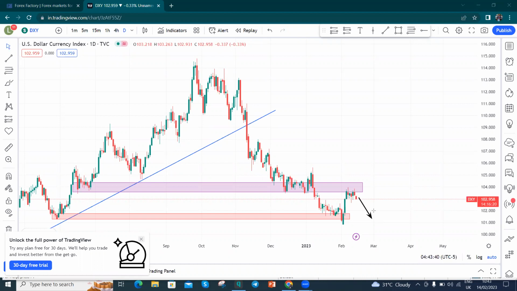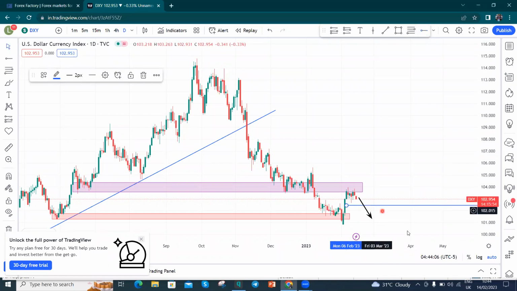And of course, the CPI is one of such data that is going to determine where the dollar index will be going. This CPI we're expecting will most likely cause further devaluation of the United States dollar. It's currently trading around 102.959. We might most likely see it fall to somewhere around 102.440. So if that devaluation happens, what exactly should we be expecting?